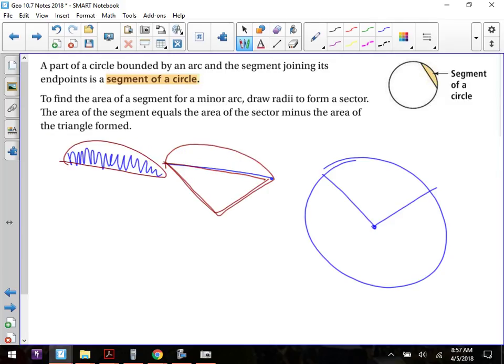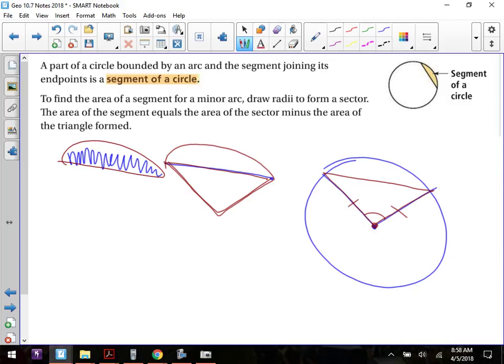So I have to find the area of a sector and just subtract the triangle. Now I'm going to show you guys a really nice shortcut way of solving for the area of a triangle today. Because if you look at it, what do you know about this triangle that's formed here? What do you know about those two sides? They're equal. They're always going to be equal because it's a circle. They're made up of radii. So you're always going to have an isosceles triangle here. You're also going to have to know that angle in order to solve for the triangle. So there's a really nice shortcut way of solving for the area of a triangle given what I call a side angle side scenario. You guys okay if I call that a side angle side?